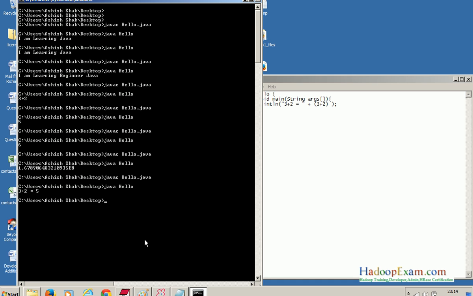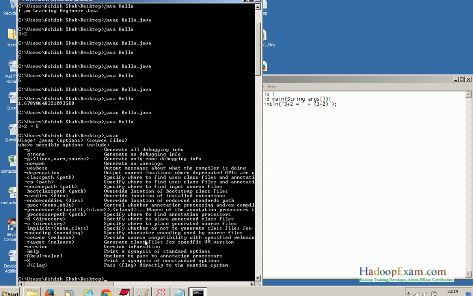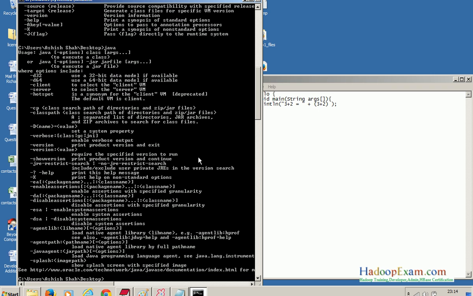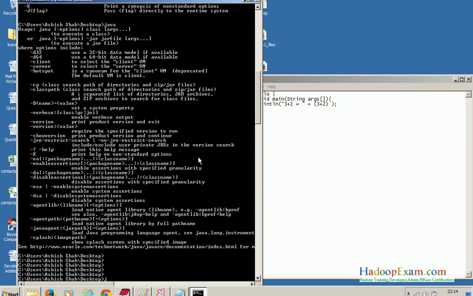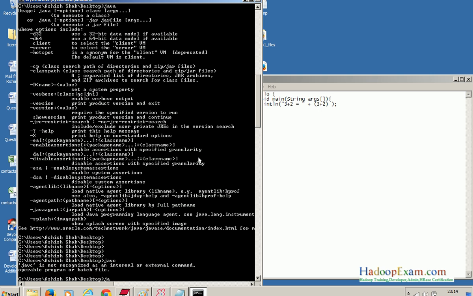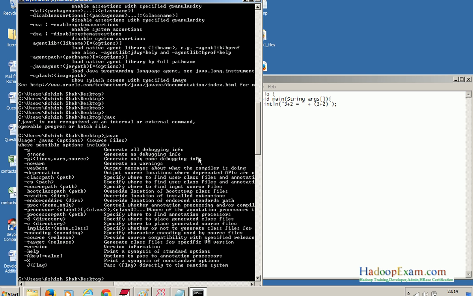Now how do you check whether Java is installed on your machine or not? Type the command javac and enter it, and it should print this. If various command options are printed, it means Java is installed on your machine. Until and unless javac, which is the compiler, is there, you cannot do the development. So you have to install Java for that. In the next lesson we will see how to install Java and do one example end to end again. So that would be the small session.